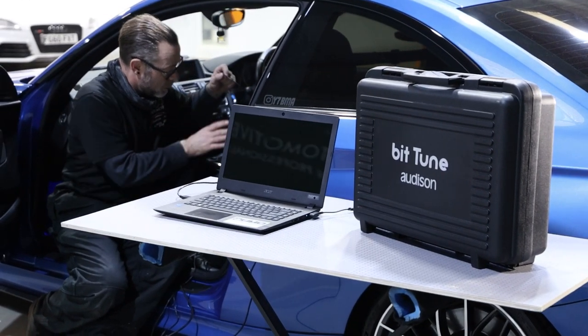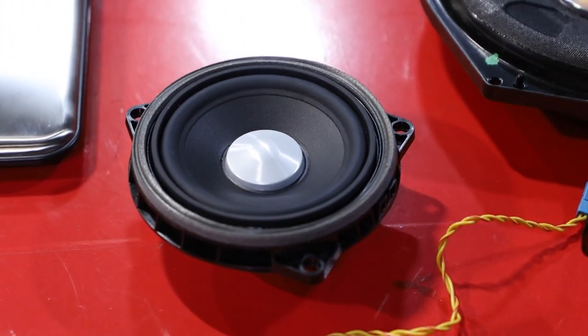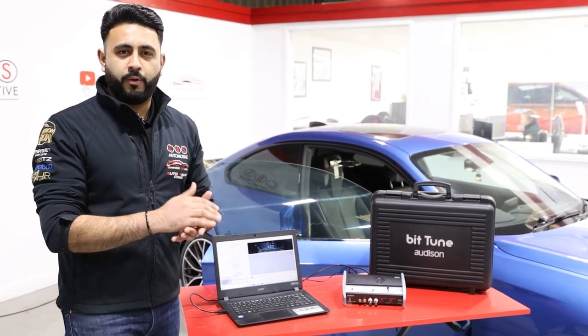We spend a couple of hours playing the system at a safe, very low volume, moving those components so everything gets a bit more freedom, as it's a component that needs to move. That frees up the component a little bit more, and then it comes over to this stage, which is something called Bit Tune.